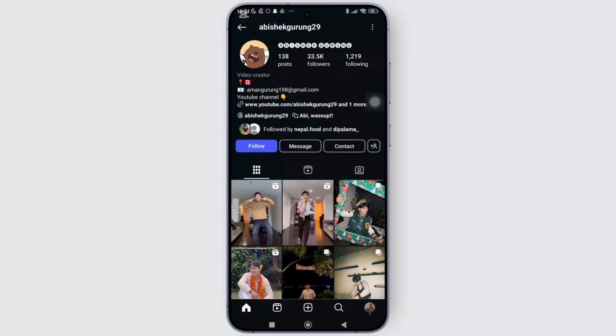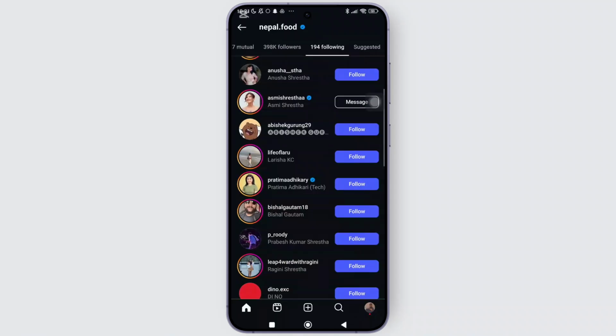And if you can't see much activity, it's possible that they have disabled show activity status in settings. You can do the same if you prefer to keep your own activity private. And here is how you can do it.